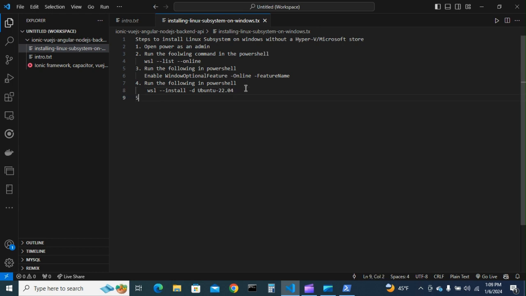So here, number 5, install the VS Code extension. Connect.